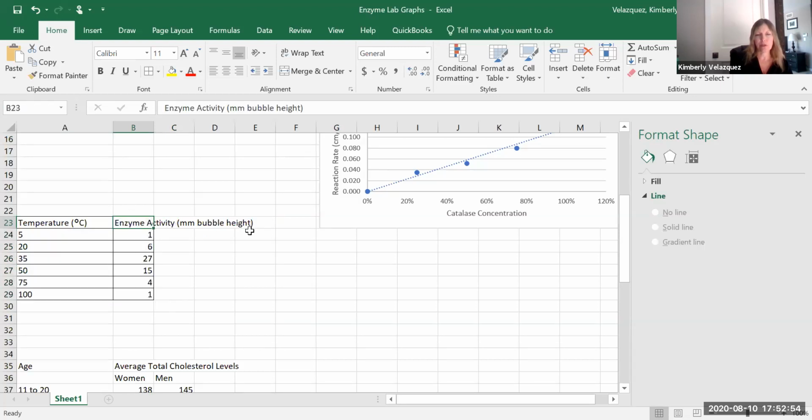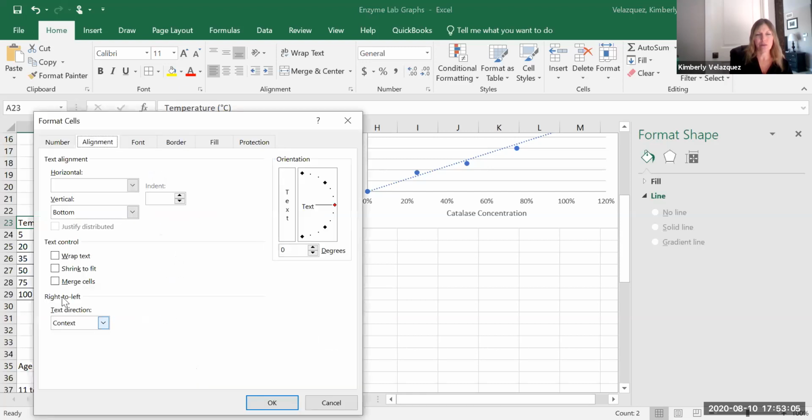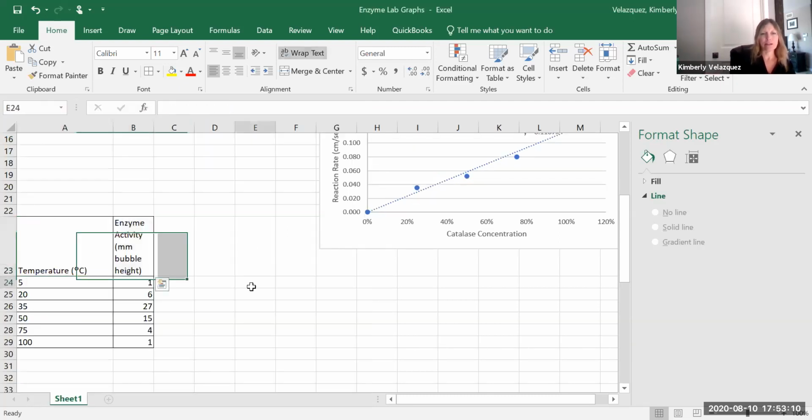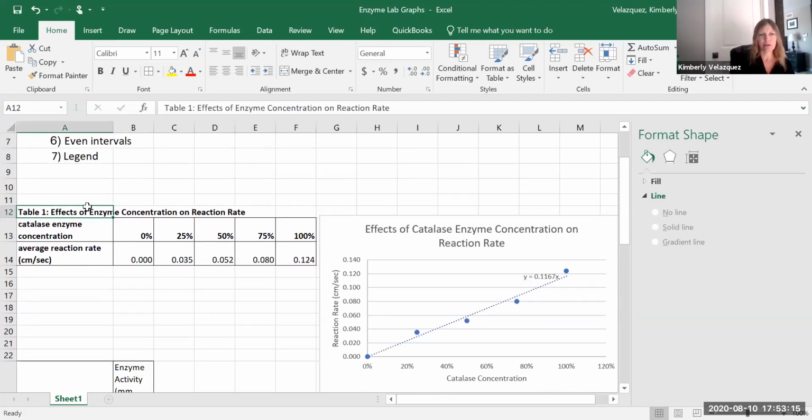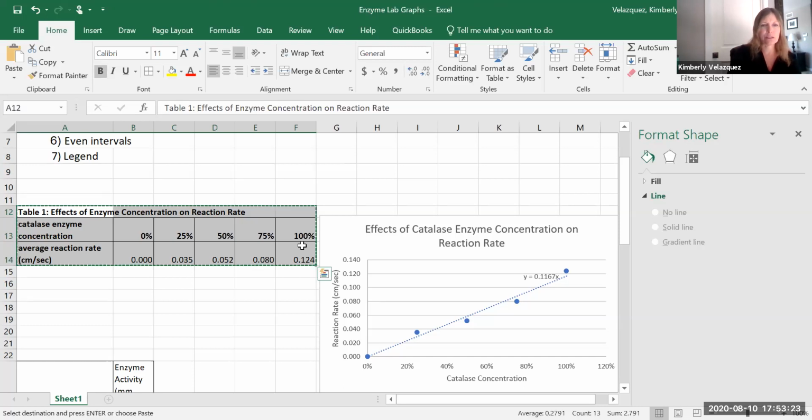Okay, now this looks pretty sloppy the way it is now. It's going outside of the cell. So now I want to take this and I want to right click and say format cells, wrap the text. And now it's ready to just copy and paste into another document. So let's just quickly do that. I'm going to copy just my table. And you can either right click and tell it to copy or you can just say Control C. And when you see this dotted line moving around your data, you know you've done it correctly.